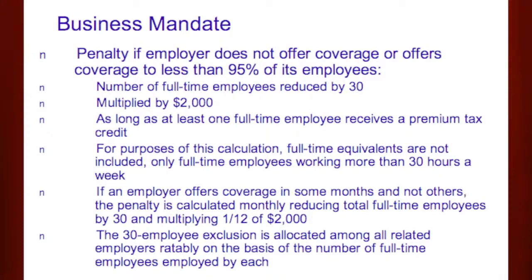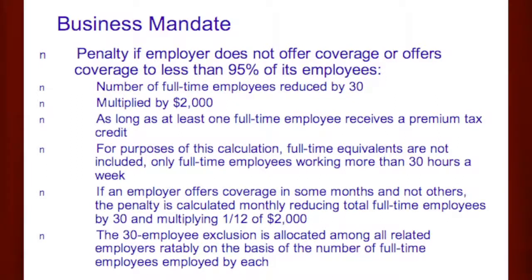So, once we know we're required to provide health insurance, the government says we have to provide coverage for at least 95% of our employees. So we have a little bit of a 5% threshold. From an insurance company standpoint, I'm interested in what your view is on how that 95% will be applied. But it gives us a little bit of grace in that analysis.